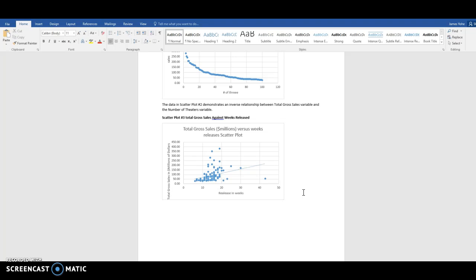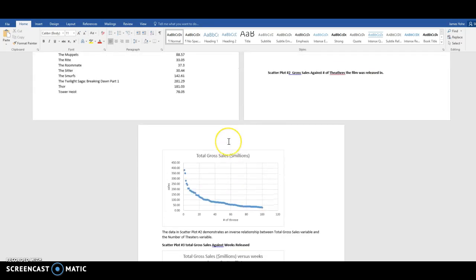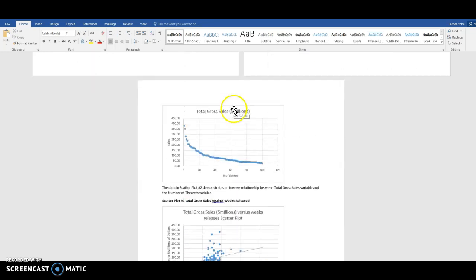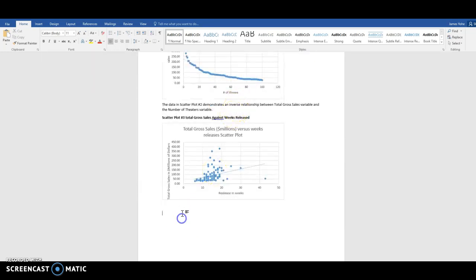But this does not appear to be nearly as strong, for example, as that direct relationship between gross sales and opening gross sales. I'm going to skip writing stuff for total gross sales versus weeks. You can write that. Then you're going to write a conclusion.